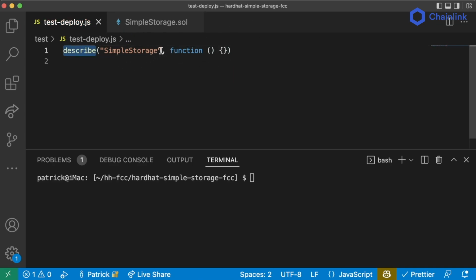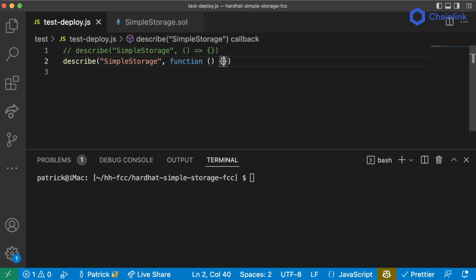So our describe function takes a name, a string, and a function. Another way that you'll often see functions in describe is using the arrow function syntax. So you might see just these parentheses, an arrow, and then some brackets. The two of these are going to be basically the same. There are some differences, and this second one is actually best practice, but just know that you might see this arrow syntax in other tests as well. We have describe, simple storage, and then our function here, which is going to have all of our tests in it.